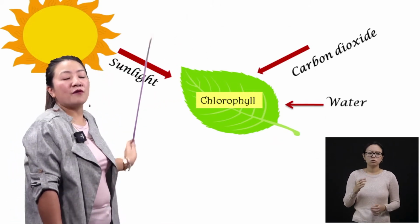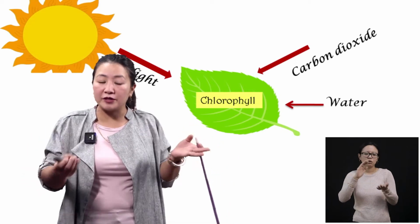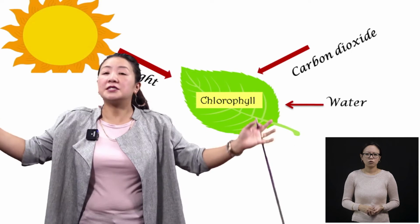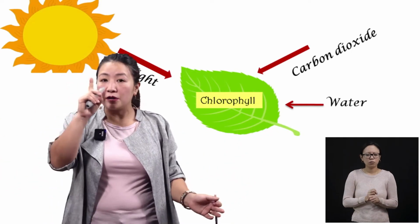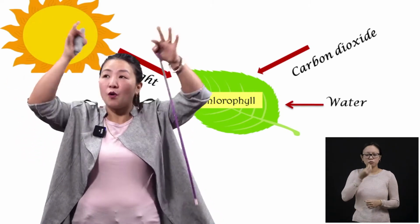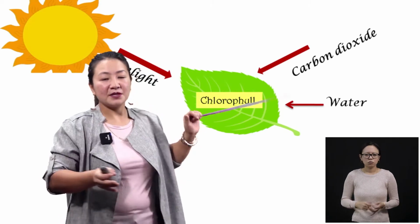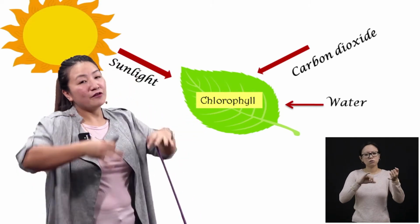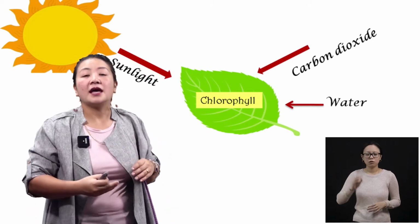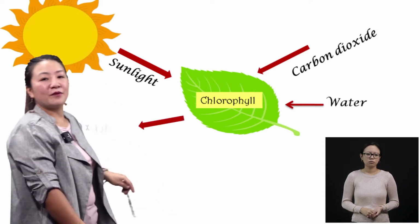So with the use of all this, they make food. The leaves make food for all the parts of the plant body. There is not only a single leaf, yes or no? You have the fruits, you have the flowers, you have the stems, so many parts to be fed, yes or no? So the leaves make the food for the rest of the plant body. And by doing this, while they are making their food, they will give us what?